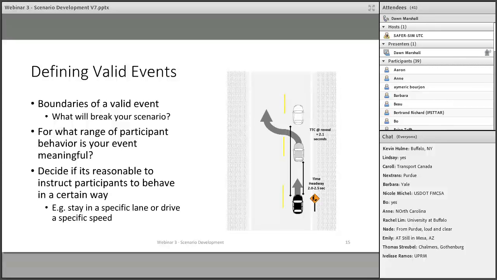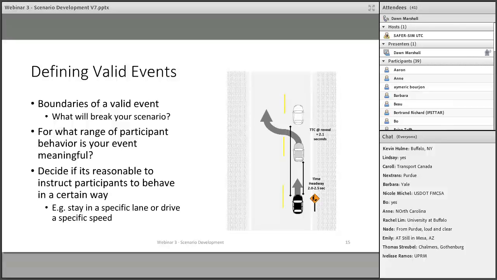I would say at this point, we're defining valid events. You probably have versions of your events, and these are things you need to think about while you're testing. So how can you break them? And I will say that the author or developer is probably not the best person to be doing this kind of testing, because they designed it, they've programmed it, they know exactly how things should unfold, and just by their nature, they're going to tend to perform in the way that was intended, the nominal case.